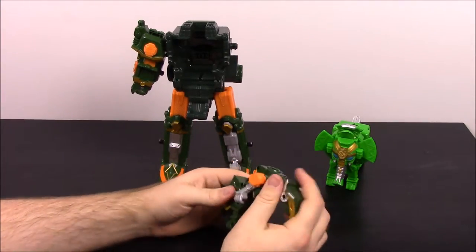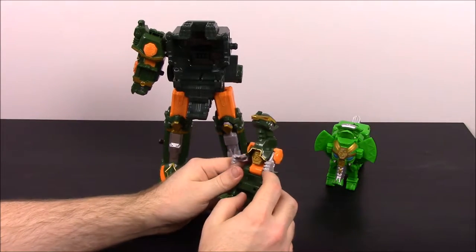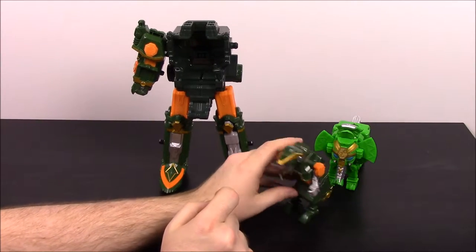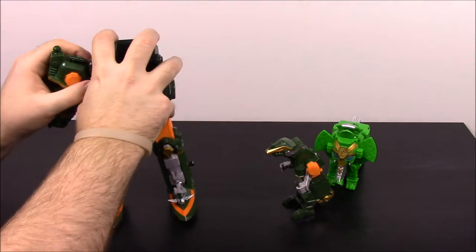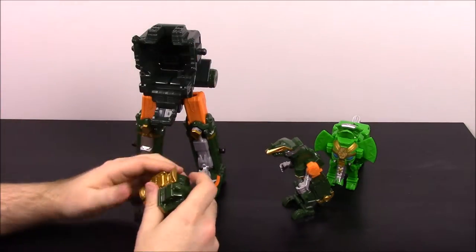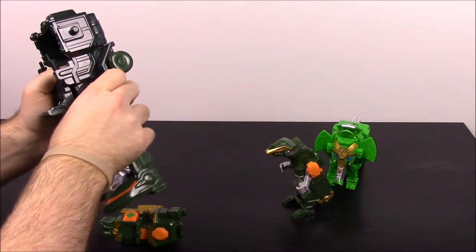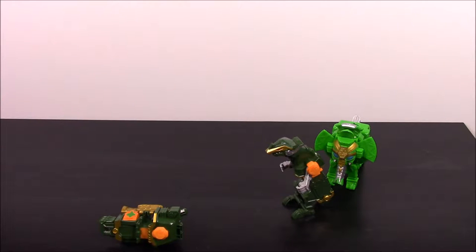Then the dinosaur thing — unlike the last one you don't really do anything with it, it's just kind of what it is. You don't add anything to it; it doesn't have any wings this time or anything. So again, just very basic as they do with these kinds of zords. We'll pop the arm off and then the legs.